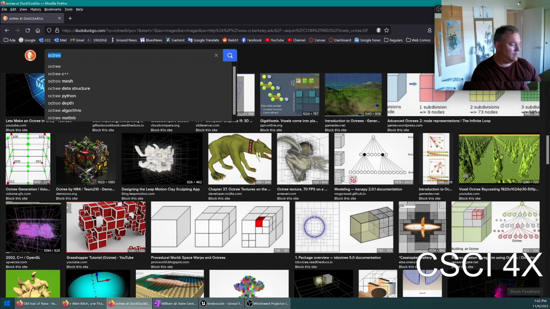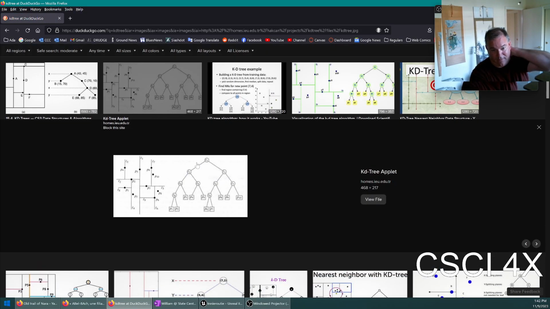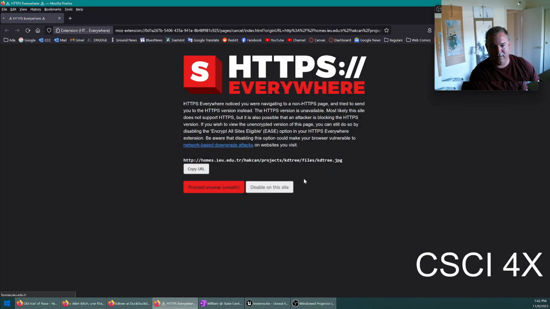The KD tree, like I told you. Instead of dividing it into quadrants, they pick a splitting plane. And the first time they split, it looks like here, they split vertically the first time. And then, let's see if I can zoom in on that.